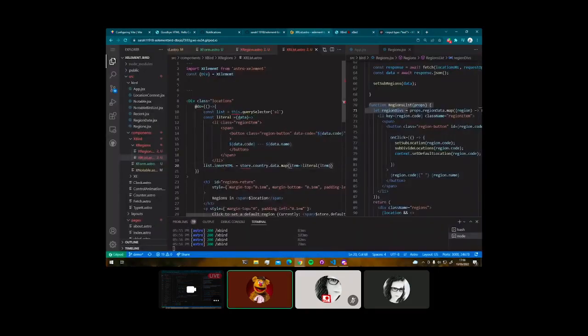Store is not defined. Why am I not defining my store? Aye, because it's in here. Right, two seconds. Do you know what I'm going to do? I'm going to put this into a list. Let array equals this, and then I'm going to console log this.